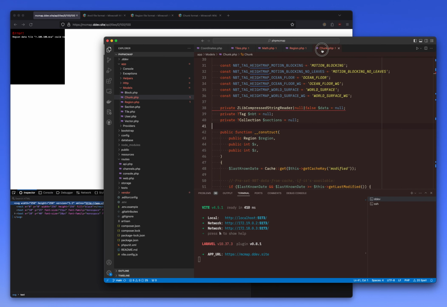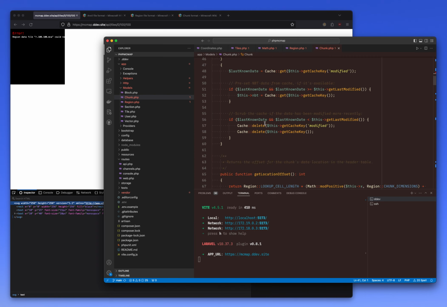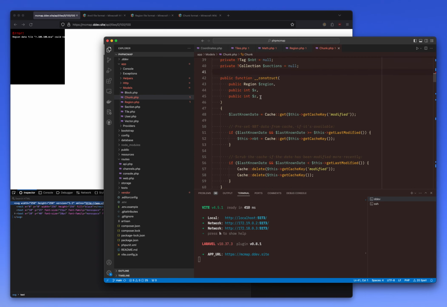So open up that file. The constructor of the chunk class, which represents just an individual 16 by 16 block chunk, is where we do the minimal caching. As it's instantiated, it will just go and grab the decompressed data out of the cache if it's there.